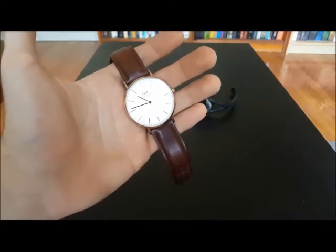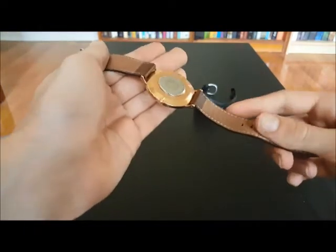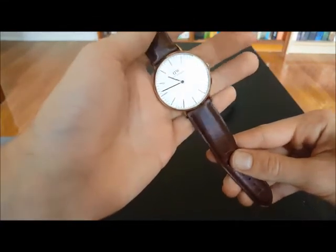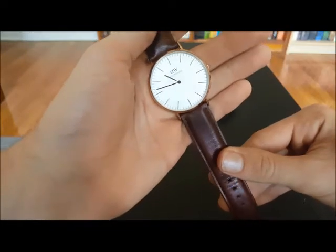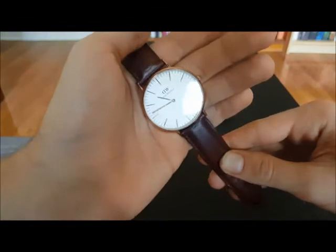And if you don't care about mechanics, if you're not interested in watches that way, I think you can essentially get this watch for about $80 on Jomashop. And it's stylish, it looks good. And if that's all you want, and you're not looking to collect, there's no reason to feel ashamed of owning this as a watch. I still think it looks really, really nice. I'm personally a fan of minimalism in a watch style most of the time.